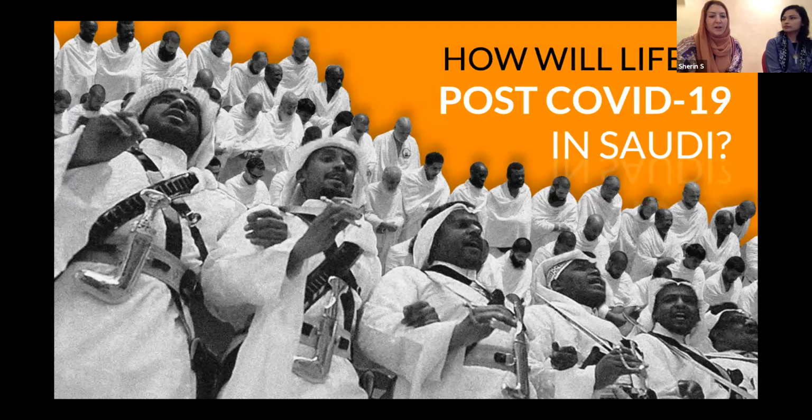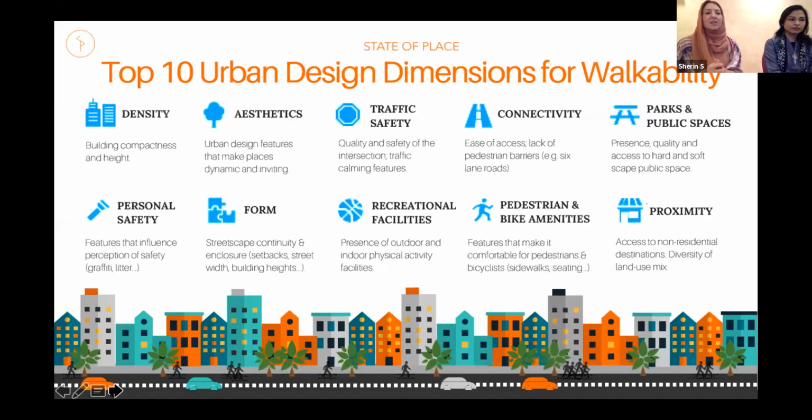I think it's no surprise if I show you the next slide and you see that these are things, for example, dimensions that were mentioned before COVID-19 about how to create a walkable neighborhood, or promote walkability within a neighborhood. And all of these are still things that with the pandemic have been brought to attention. So we still need proximity so people can walk within their neighborhood to different facilities. We still need parks and public spaces to accommodate people's needs and serve them, but maybe with more frequent spaces, so it means less capacity of people using them.